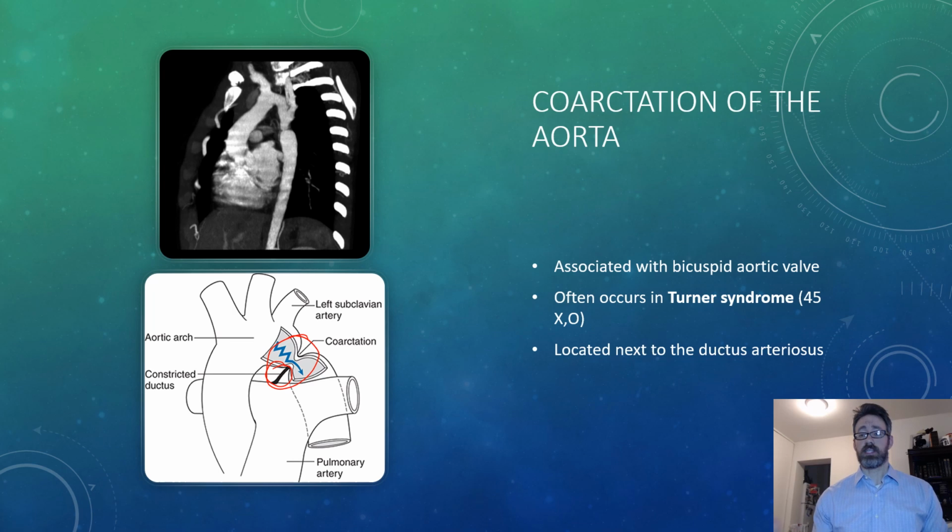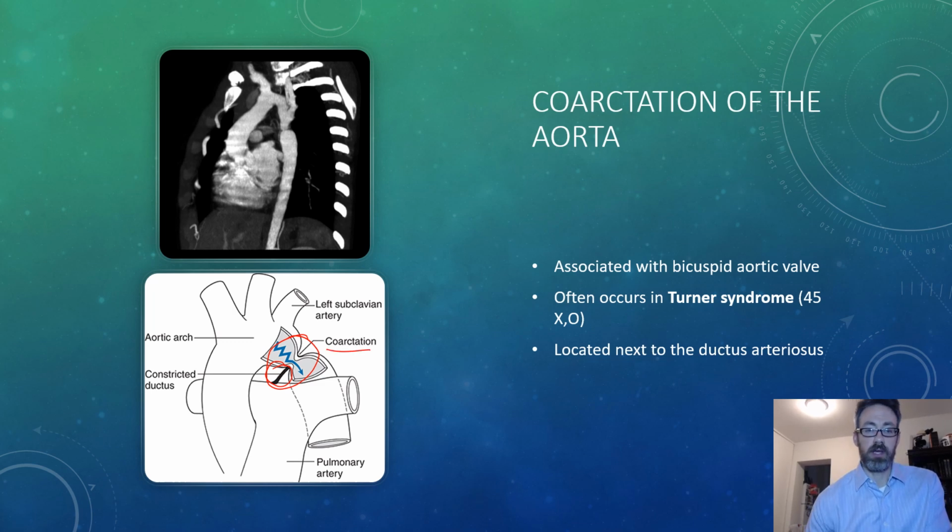And the reason for this is not completely known, but it might be that the endothelium of the ductus arteriosus, which constricts in response to high oxygen tension, may actually have leaked out into the aorta in that region right there. So it also starts to constrict in response to high oxygen tension, which causes a stricture there. That's one theory anyway. So it happens right around that area there.